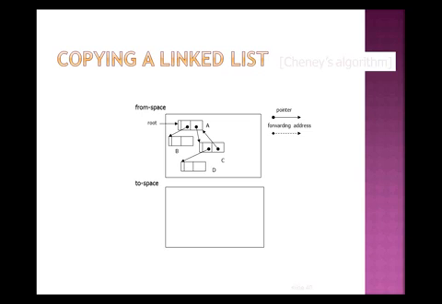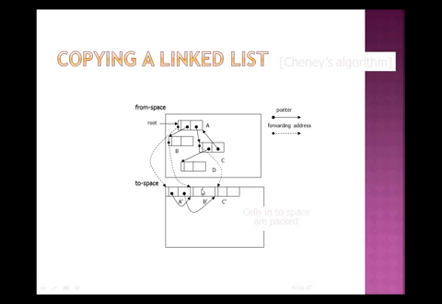Then next is how to copy a linked list. This is the example, the Cheney algorithm. This is the pointer, this is the forwarding address. These are the pointers that are used. This is the from space, this is the to space. Now this is marked to space. Here come A and B, then cells in to space are packed. So this is the from space, this is the to space. Now the to space is permanent, and the from space can be deleted by using the sweep phase, by using the free function.